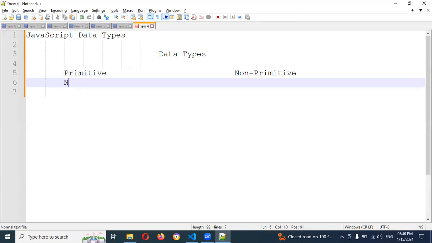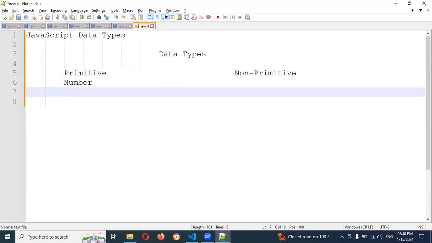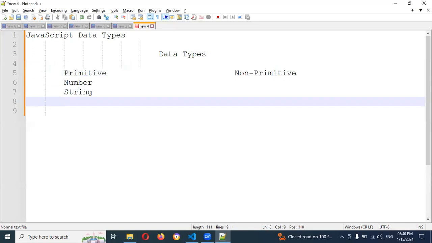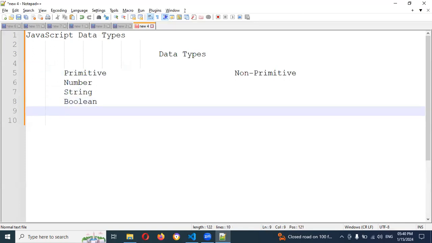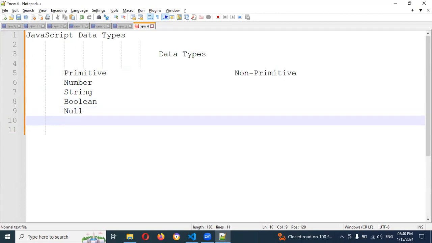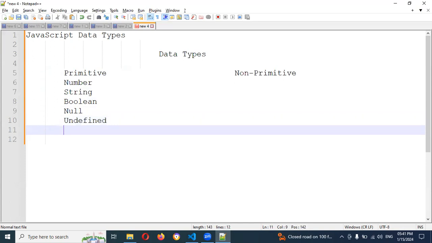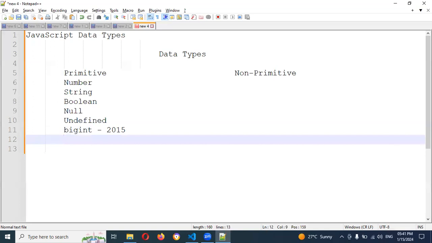Number, string, boolean, null, and the undefined keyword, and BigInt. BigInt was introduced in 2015 onwards. Another one is symbol, which is available in primitive data types from 2020 onwards.